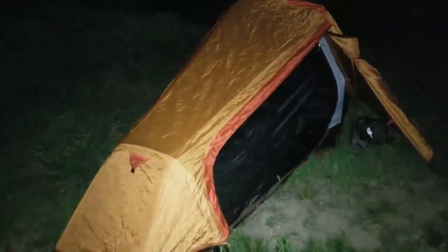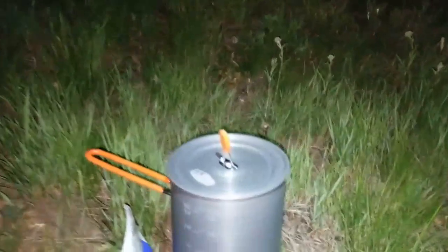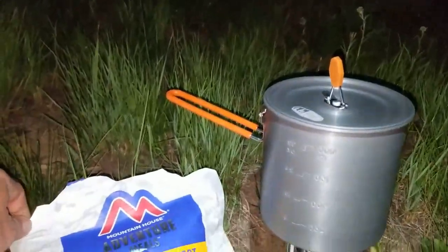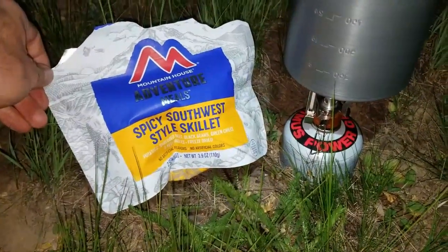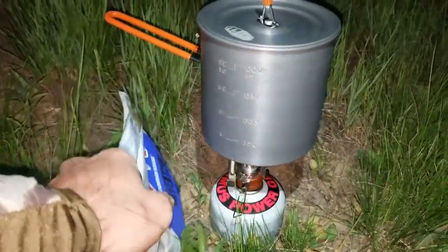Well, I got my little camp set up here. Just my little one-man tent. And just got it set up right before dark. And cooking up some Mountain House for dinner here. We got some spicy Southwest style skillet. Never had that one, but we'll see how it is. I'm sure it's great. But this is home for the night.